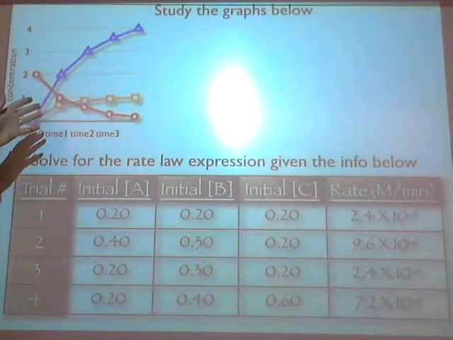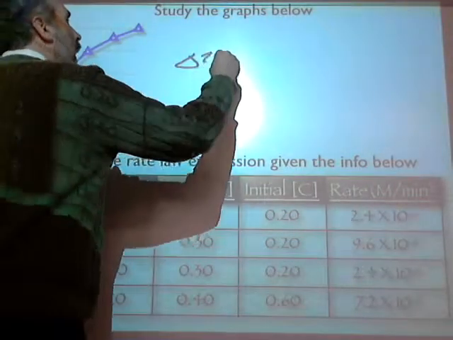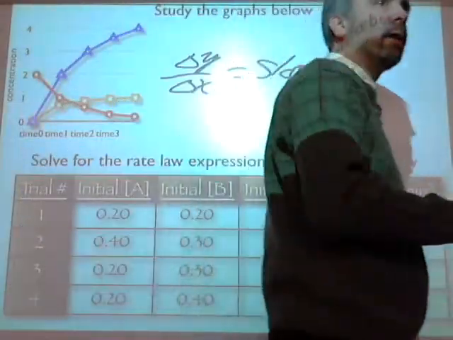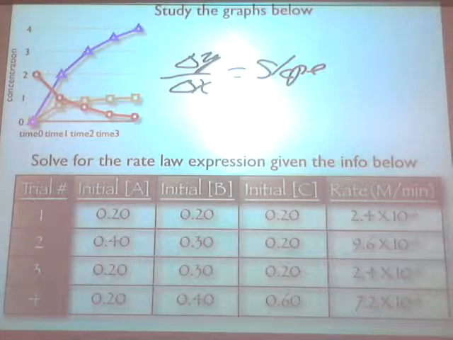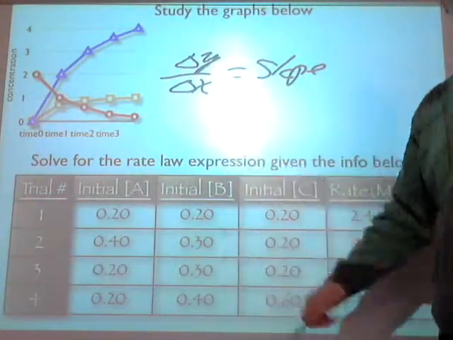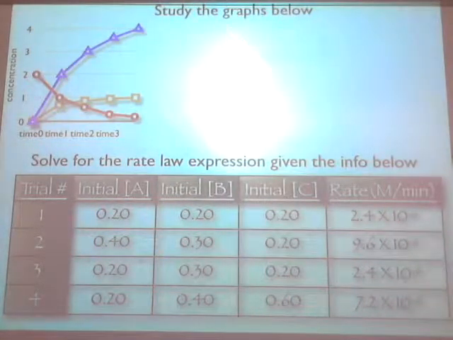Because think about it. What is rate? It's concentration change per time. Change in y over change in x, which is the slope, right? Slope is the rate. It's the same thing. This is what we talked about when I gave you that graph. All right, so those are all kinds of questions I could ask you about on this graph. Okay? Now let's look at the next 2 graphs.